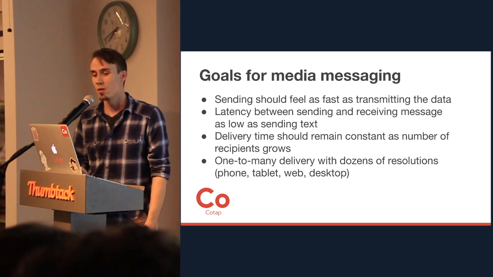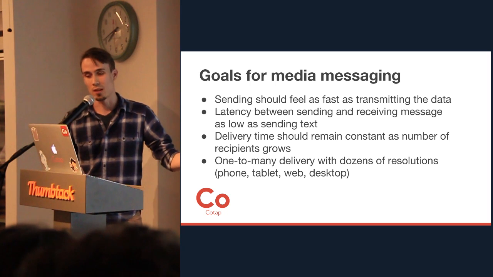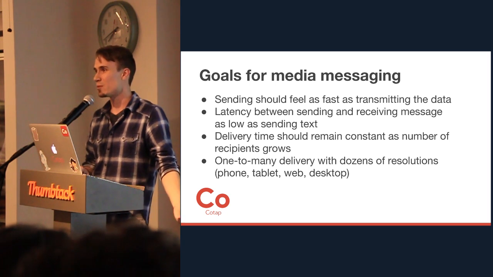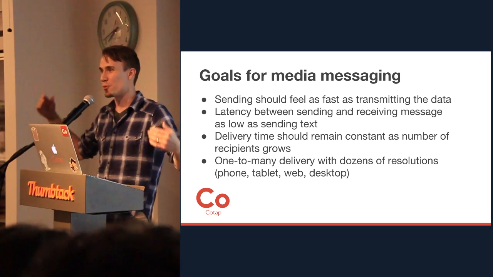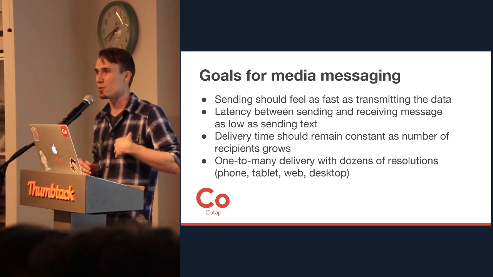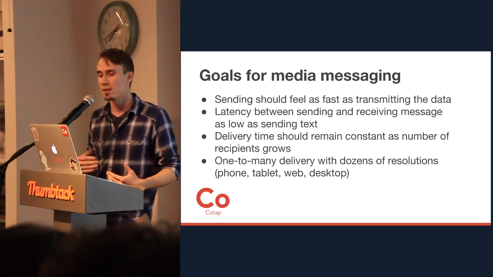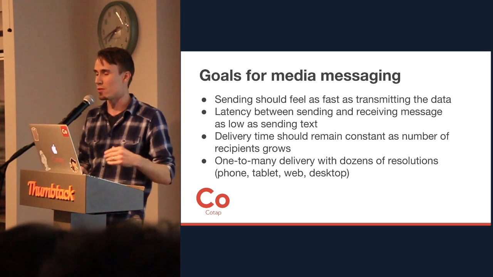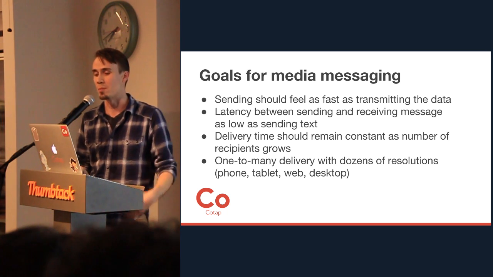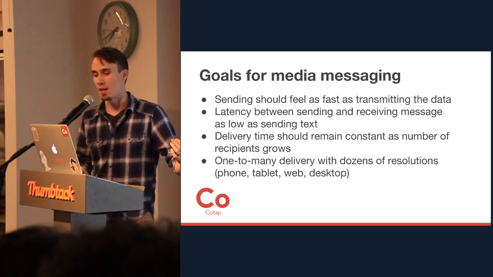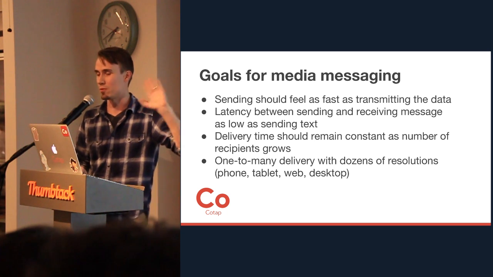and have it just feel as fast as possible. So our goals, basically sending should feel as fast as transmitting the data. We don't want to wait for some sort of resizing operation to happen when the user is sending the photo. Obviously we can't help you if you have a poor network. And the clients are resizing the images to some extent, but we want it to feel as fast as just sending the data to the server, sort of fire and forget.